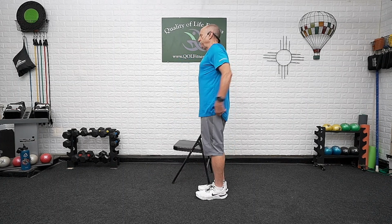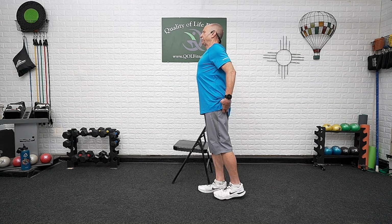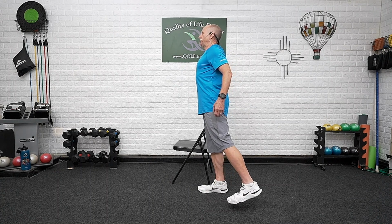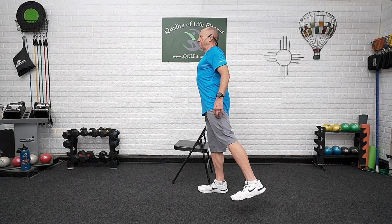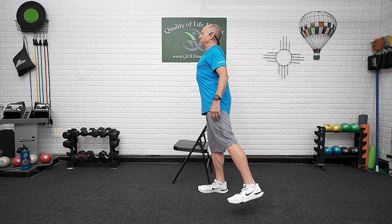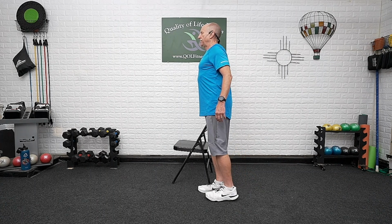Same thing. Shoulder blades are back. Chest is out. Find your neutral position first. Remember that leg, toes forward, but the legs are also in the same plane, right straight out to the side. And bring it back. If you can't feel it back here, you've got to squeeze just a little bit harder, get that heel out just a little bit more, and bring the foot back a little bit more. Not leaning, squeeze, and back in.